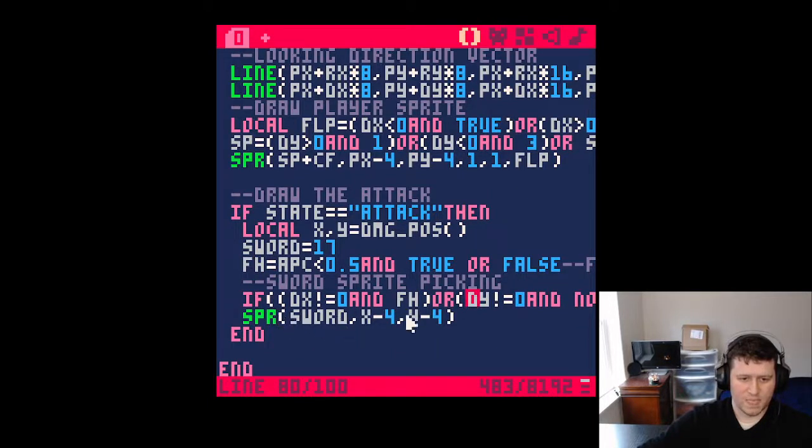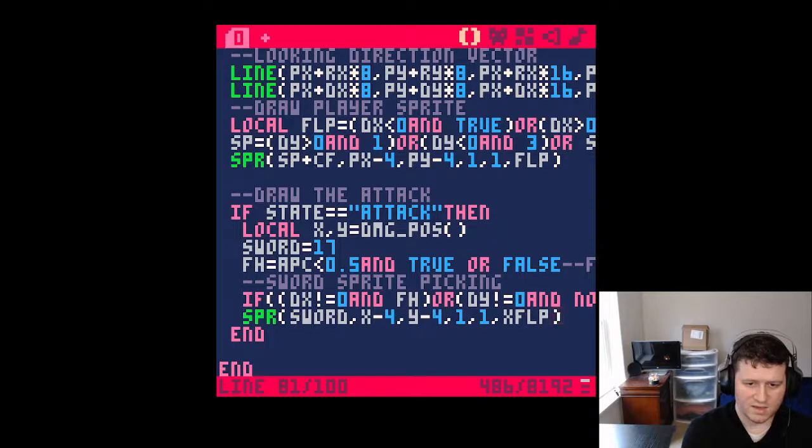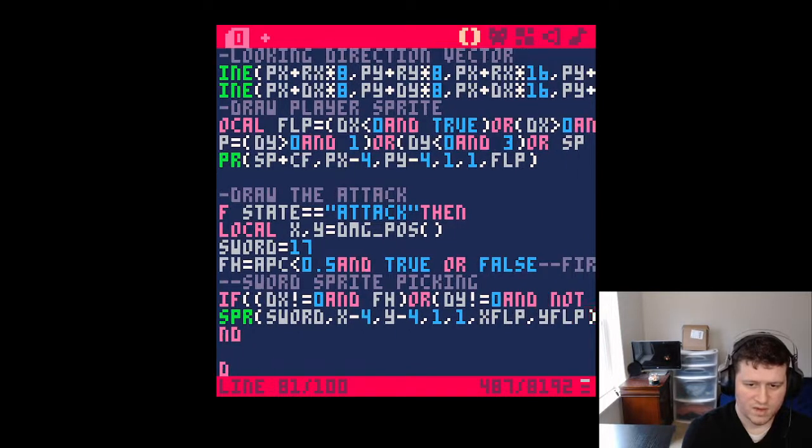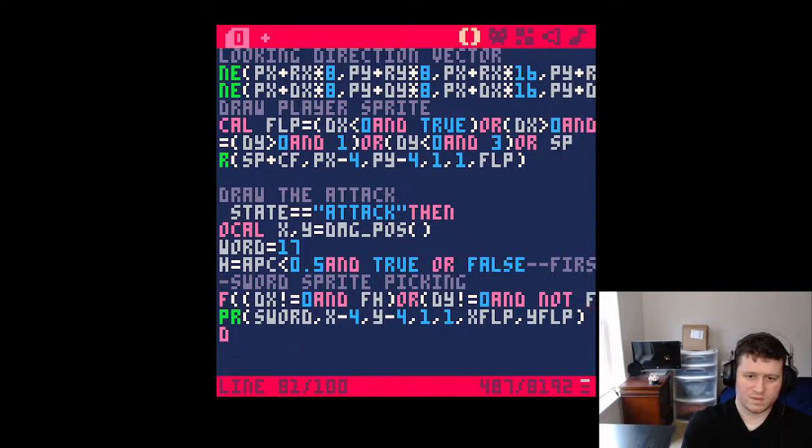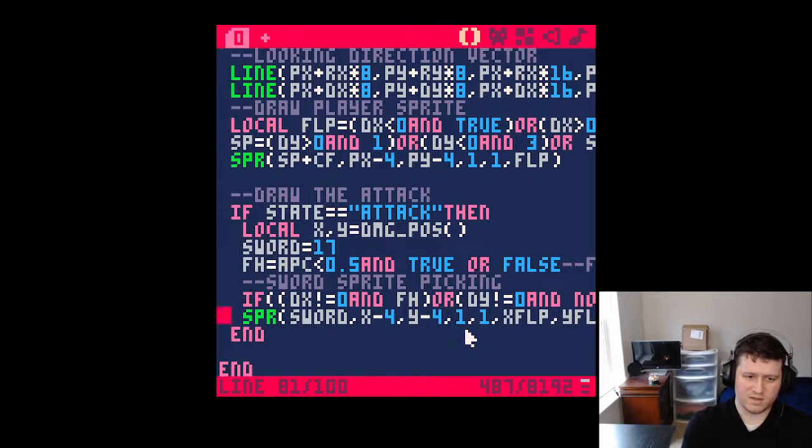And then we're going to add in this bit here. So 1, 1, and then we're going to say X flip, Y flip. Okay. Yeah, so we're going to flip it in the X, or we're going to flip it in the Y, depending on the direction we're looking.